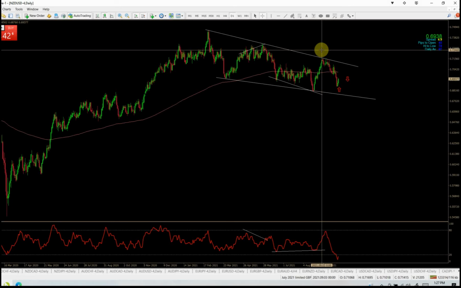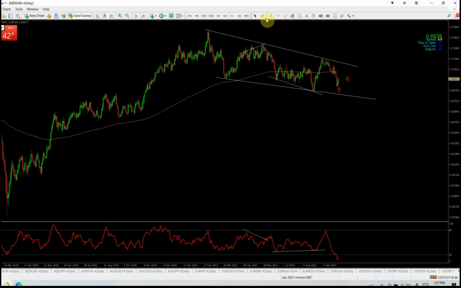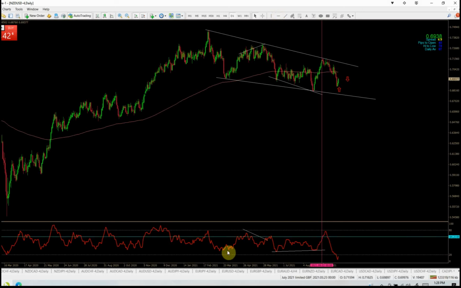Okay, now when we got up here, if we put a vertical line on this, let's put it on this high right here, right where it touched the top of the trend line. This is what I'm looking at right here. And then you look at the money flow index. This is where the money flow index was. So now let's put a little vertical line down here, and we look at that versus the last swing high.